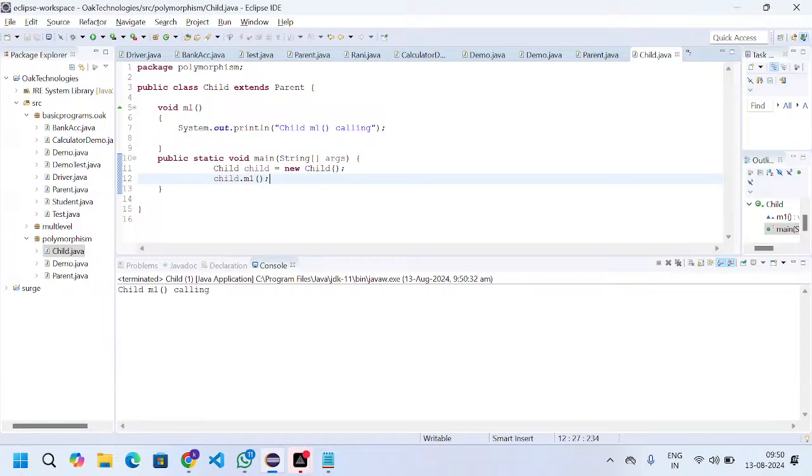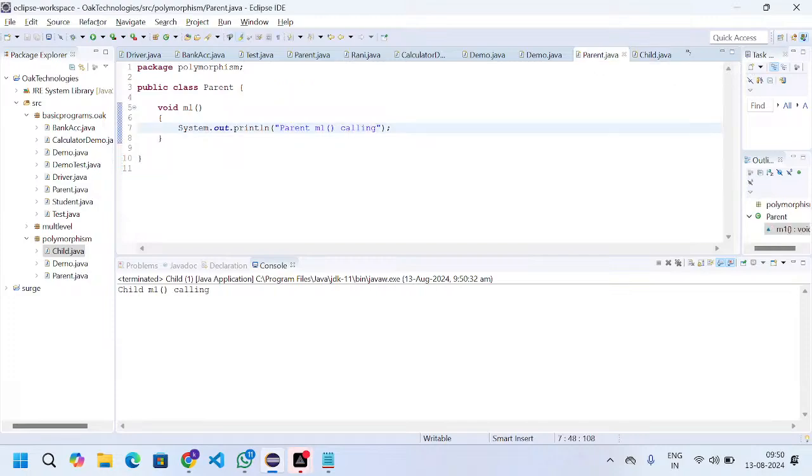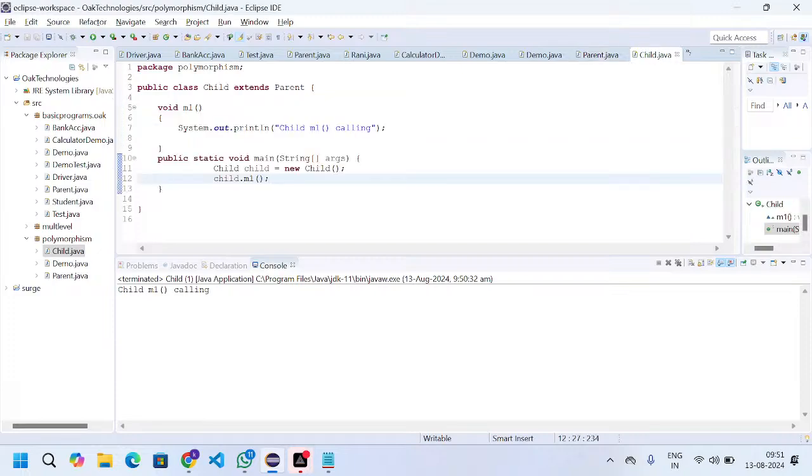The same thing applies to parameters. If you pass the parameters, it's also the same. For example, if you pass int a and int b, and here I will take int and return a plus b, and the same method signature you can take here also. I'm saving this one, and then I come here, and the same method signature I will take here as well.